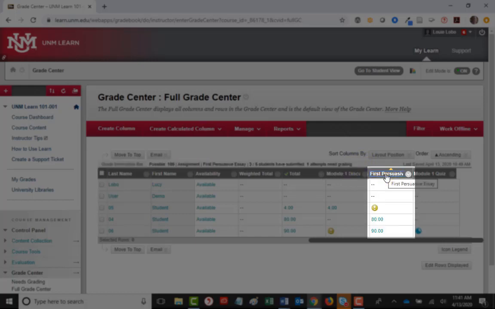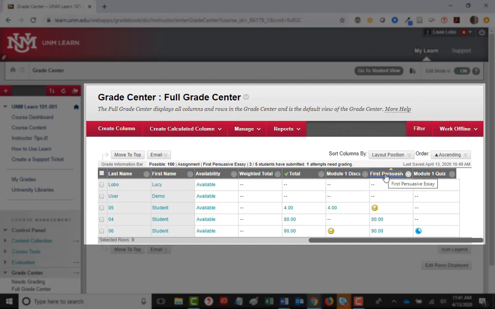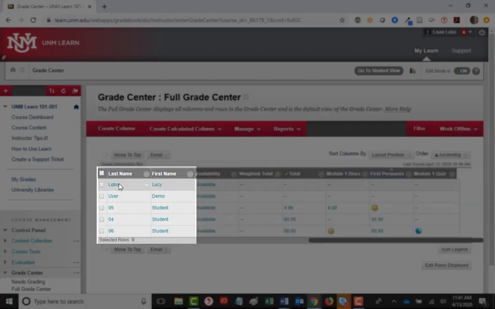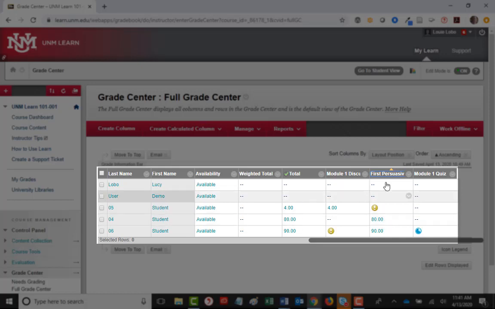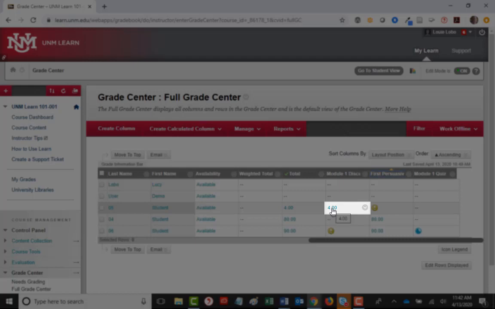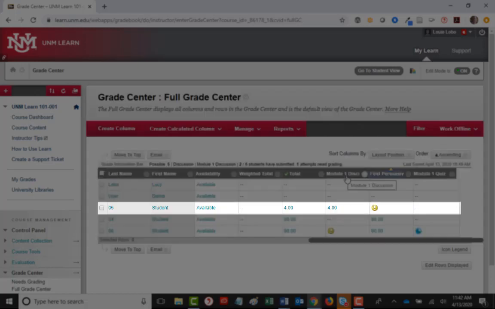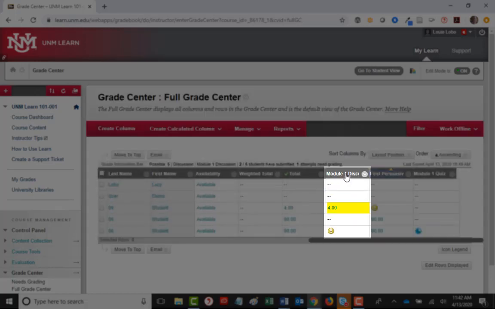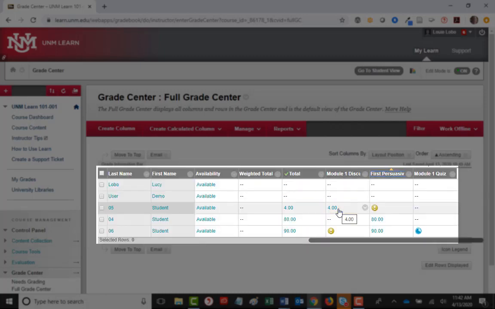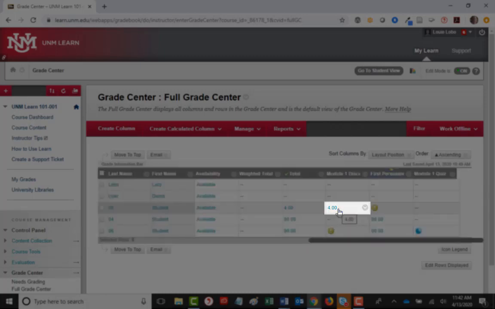So I could see that for the Module 1 discussion, but I could see the different information for this assignment column. The next thing to note is that in addition to columns, you have rows. And these are where your students are listed, last name, first name. Because you have them in here as rows, you can go to any row and go to any column and see what the student grade is for that assessment. In this case, the one I'm pointing to, the student got 4 points. And if I go up to the head of the column again, I can see that the possible points were 5. So this student got 4 points out of 5 on this discussion. Those are the columns and rows, and they intersect at cells for specific submissions of assignments by your students.